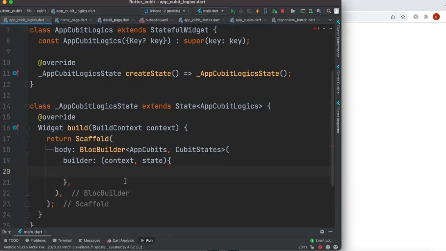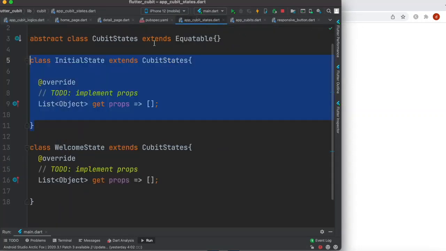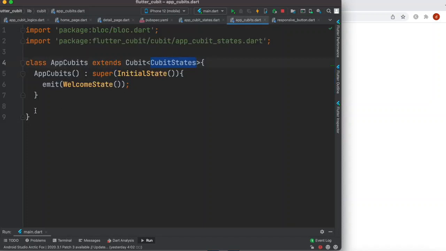So pretty much in Flutter, whenever you see a builder, it takes a builder property, and builder property should take a function. So it takes a function over here. Now once we have this block builder, using this one, we can check on the states. We saw earlier that when our qubit is created the first time, there is an initial state. This gets triggered automatically, and after that we trigger a new state, which is welcome state.